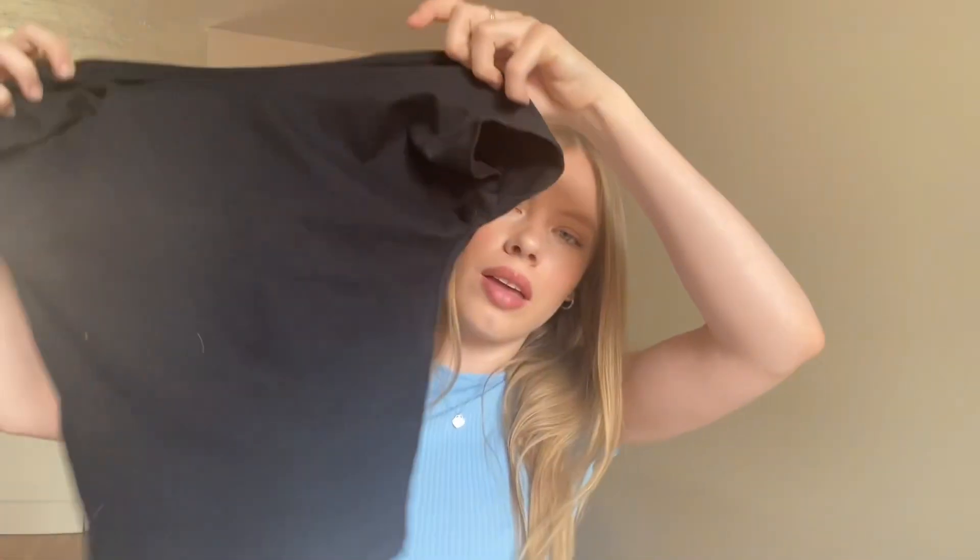This next top is my favourite. This one was not in the sale and it's £26 full price but I think it's worth it. It is a basic top but it needs to be good quality. So it's this plain black top but it's one of the open back ones — you want it to be fairly thick because you can't wear a bra with it. I really like how low the back is. They do this top in so many different colours. I got it in extra extra small but if I got another colour I'd maybe go extra small as it gets a little bit tight on the neck. That top is just going to go with absolutely everything — jeans, mini or maxi skirt, shorts, any kind of denim. It's a really good basic to have.